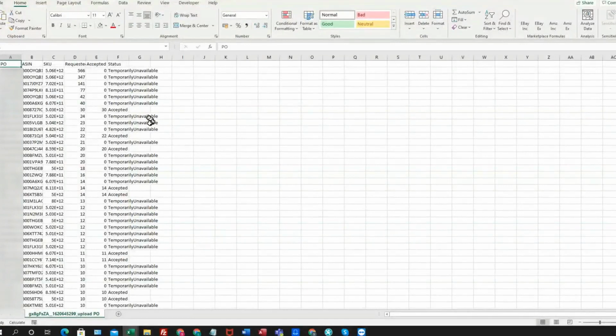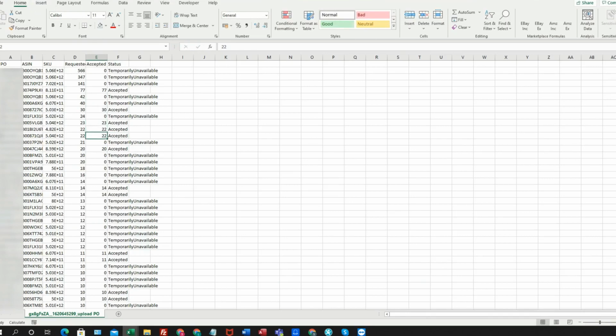The certain rules I've got in, telling me that my stock, I've made them temporarily unavailable. I've accepted those. You can set it up as permanently unavailable. But even though the system's decided this for me, I can still decide to override and simply change the values where I need to.